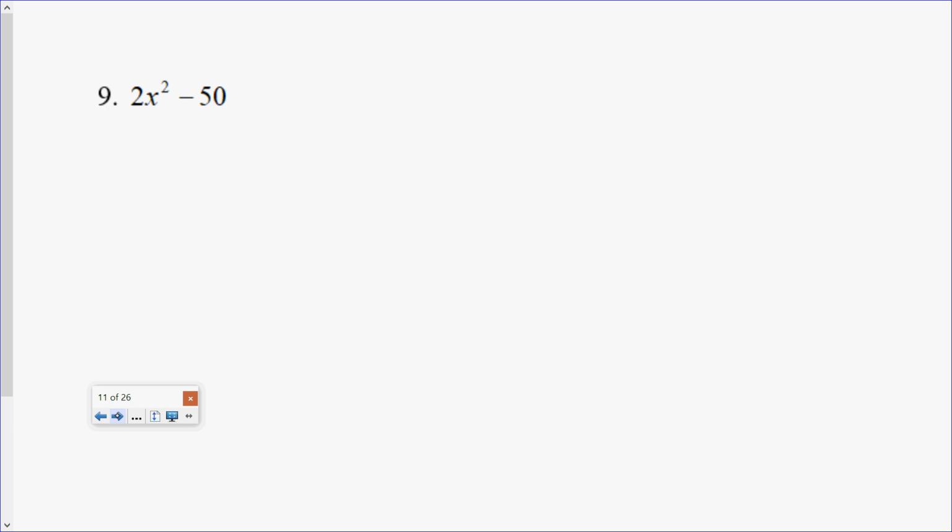Factor, GCF dots. Is there a GCF? Yes. In fact, you know what? Why don't you try number 9 on your own? So please pause, try number 9 on your own, and then unpause. Okay, now that you tried number 9 on your own, is there a GCF? Yes. 2.